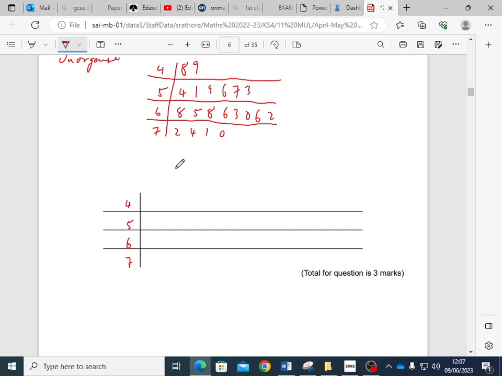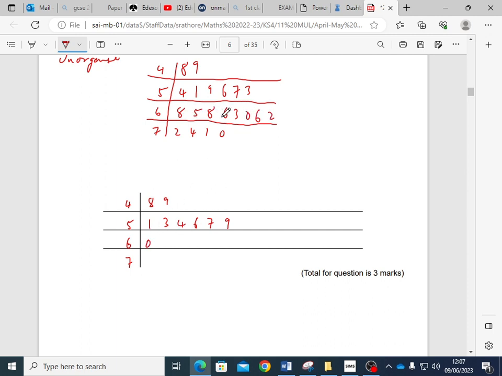Now we're going to arrange it in order of size. All these numbers are going to be put in order of size. So 8 comes first, that's already done, and 9. Now what's the first one? 1. Then we got 3. Then we got 4. Then we've got 6, 7, and we've got 9.